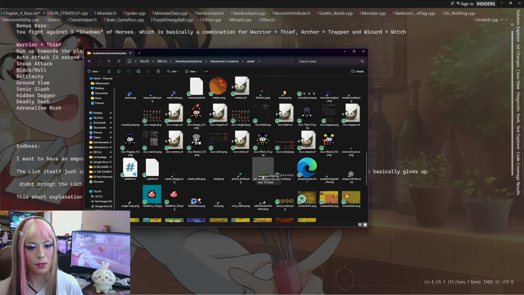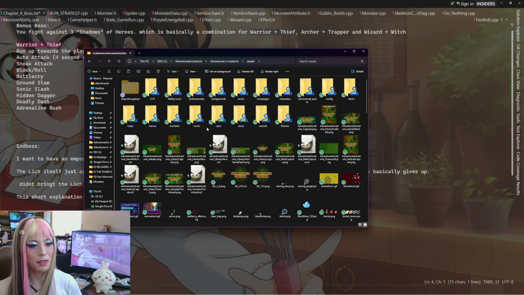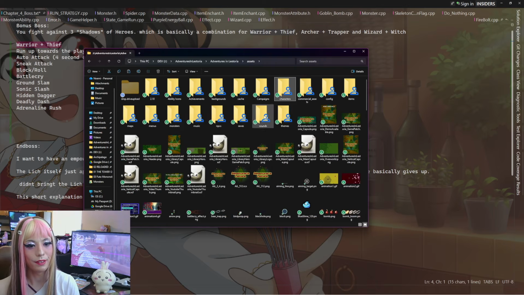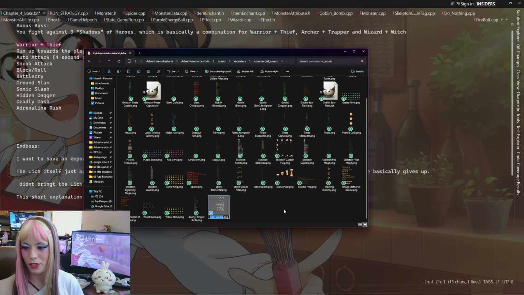Player sprites? Are the player sprites just here? Yeah, okay. Let me just grab one of these for now. Because basically what we'll do is just make all of the sprite black, or grayscale or something. I think that would look fine. That'll probably accomplish what we want. Just a gray version of the player. Yeah, you can have plus signs, so that'll work. I can just call this the warrior plus thief.